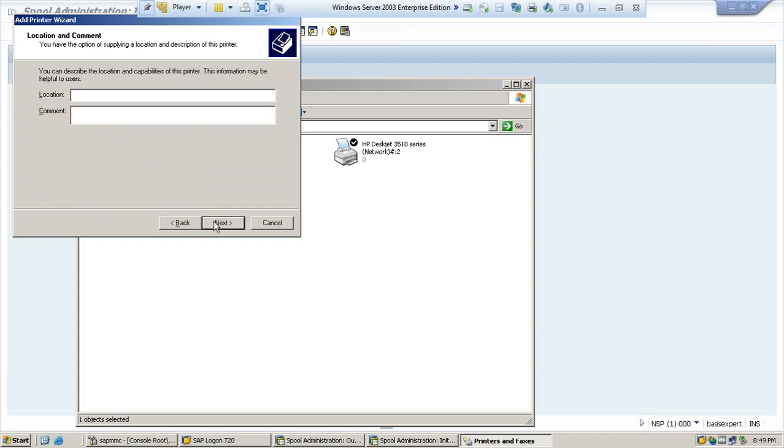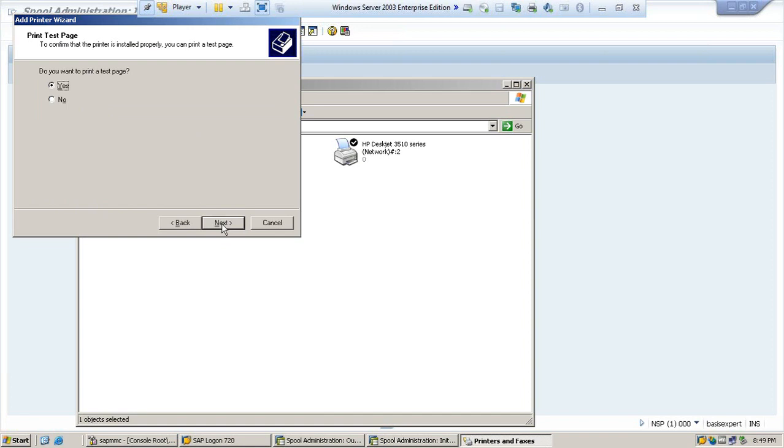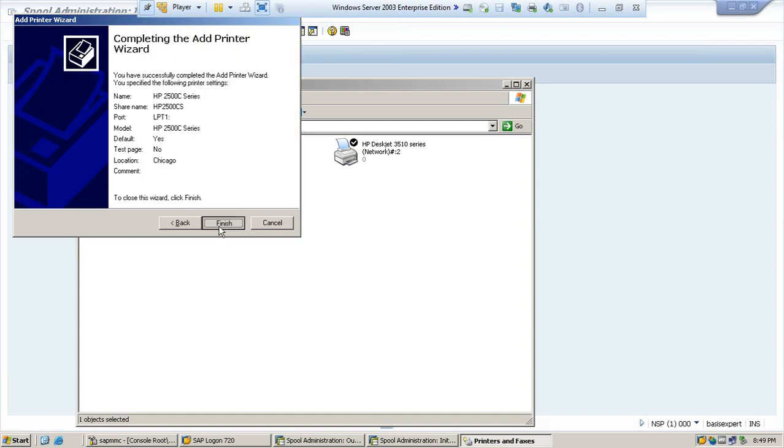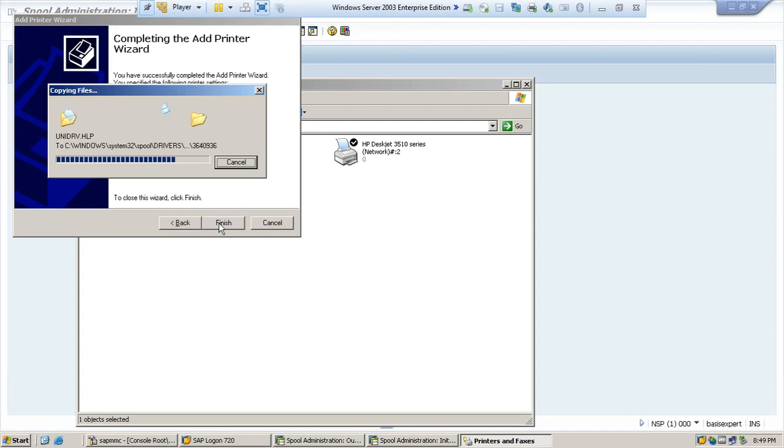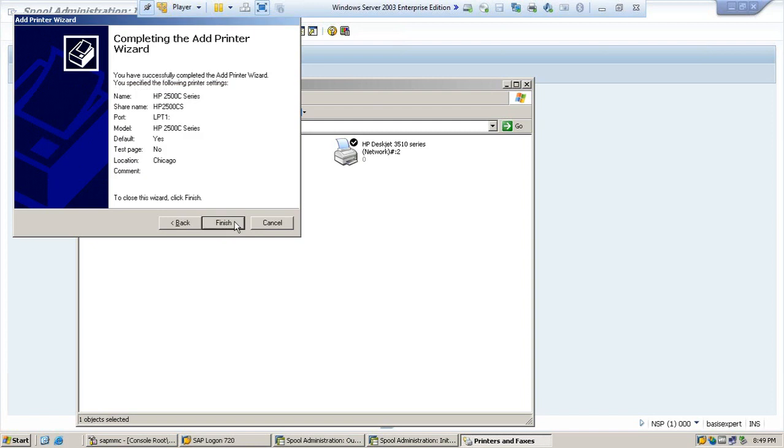Here it's asking which location, so you can provide the location, like Chicago. Say next. Do you want to print a test page? If there is no printer, you can say no as of now. Click on next and finish. Once you click on finish, your printer will get configured, HP2500C.